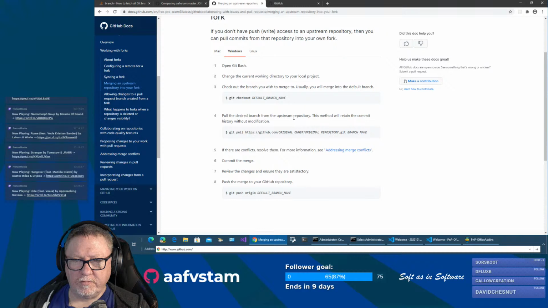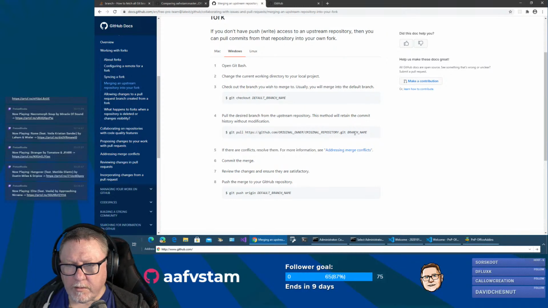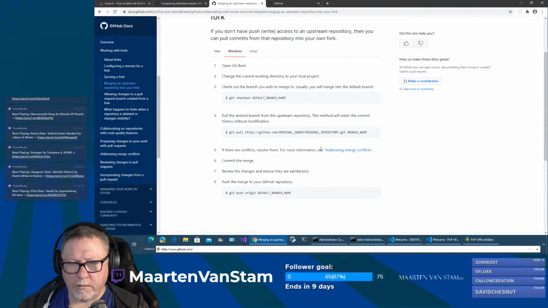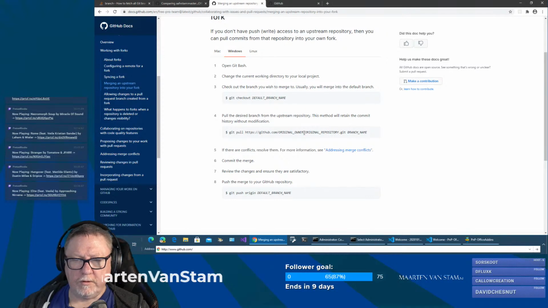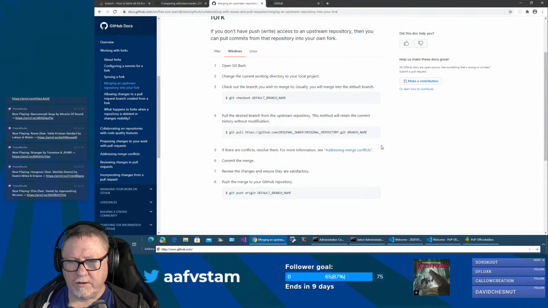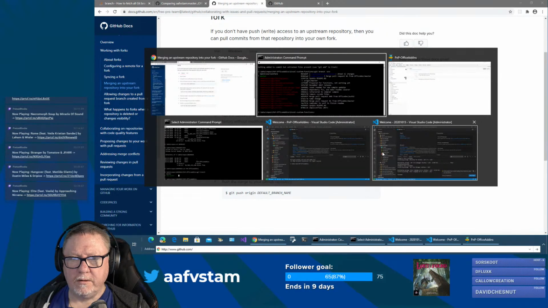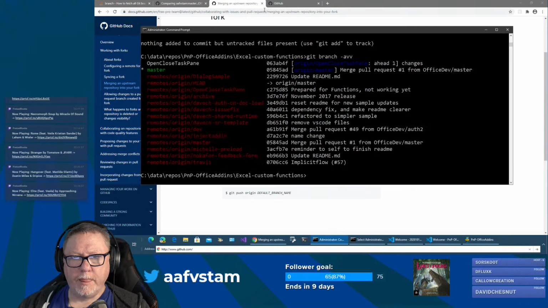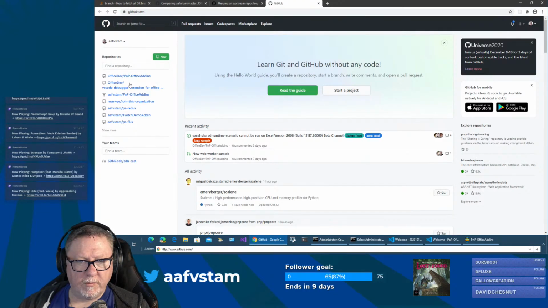Pull the desired branch from the upstream. Original owner, original repository.git. So that's basically the thing that we have in here.